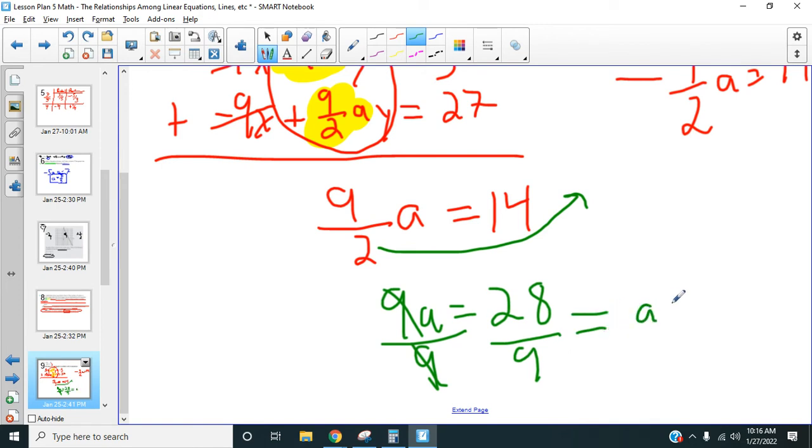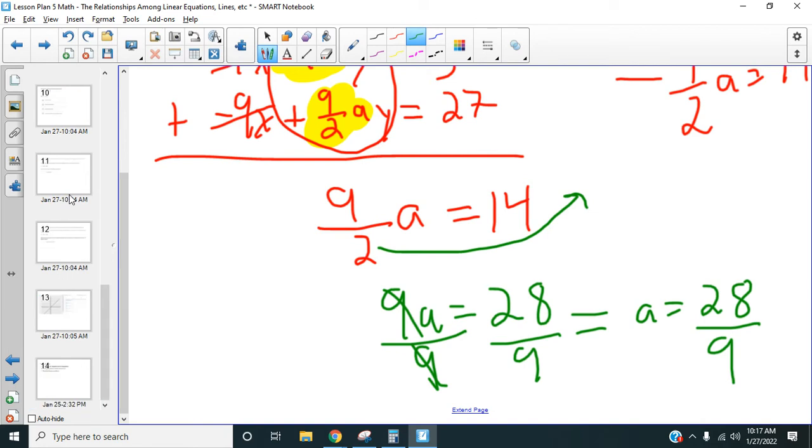So your answer is really funky and nasty. Okay, but that's our answer. You could also get 3.1 repeating, right? If you had that as a decimal. Anybody get that? Blink twice if you got that. It's a tricky one. All right, now let's do some from your assignments.